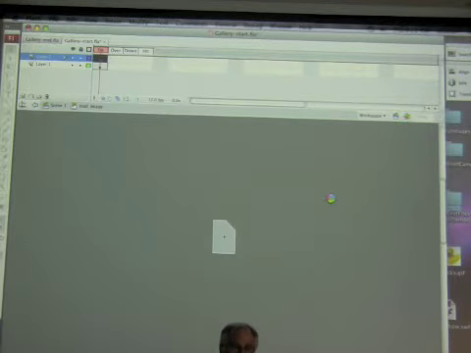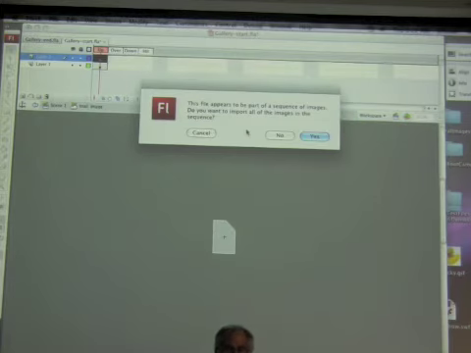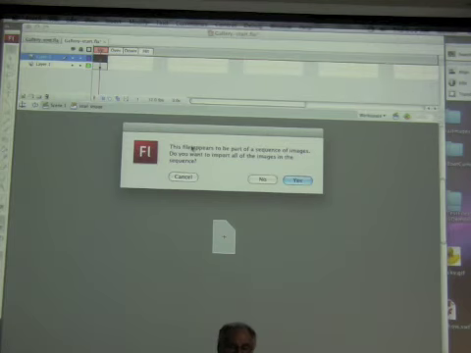It's taking a while to import too, which is not good. This is something I didn't talk about earlier, but this is kind of nice. It appears to be part of a sequence of images because they were named 1, 2, 3, 4, 5. I'm going off on a tangent right now. If you've ever worked in a 3D modeling program, or in Photoshop, you can create animated GIFs, you can do all sorts of things in different programs that create animation. You can do that with video as well, and you can export the file as a series of still images.